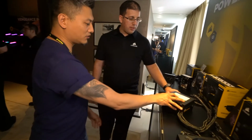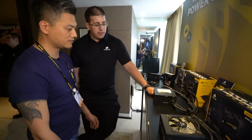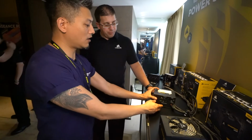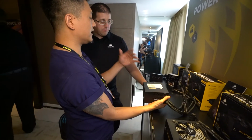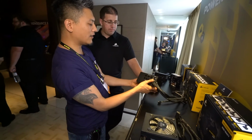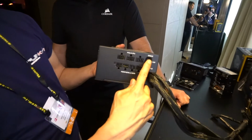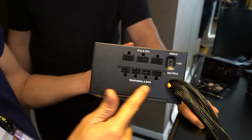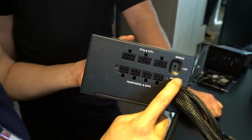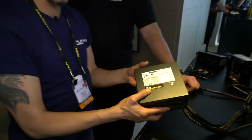What are these ones? This one's a Vengeance. Originally we sold these in Germany. The reason we sold them in Germany is they have a 12-volt rail that you can switch between single and multi. Most power supplies are either a single 12-volt rail or twin. But now you can actually switch here. There's a switch between 12 volt single or multiple rail, and it's modular right there. That gives you more stability on the 12 volt line, good for overclocking and things like that.